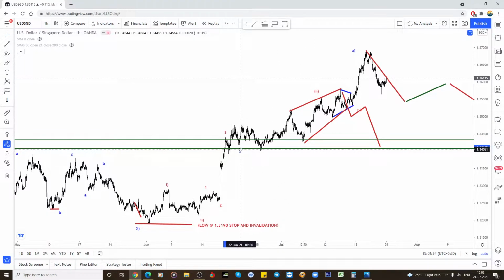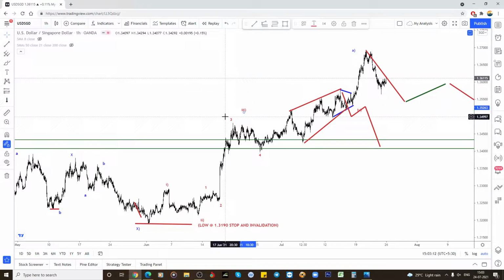and I have informed you several times. These are all only for reference. See, now I changed to here. What is the meaning of my changing here? If you get into this wave count too deeply, you may get confused. So we are just going by what our eye is catching. 1, 2, okay, this is the third, this is the fourth, so fifth. In the fifth also, I did 1, 2, 3, 4, 5. So this could be the ending diagonal.